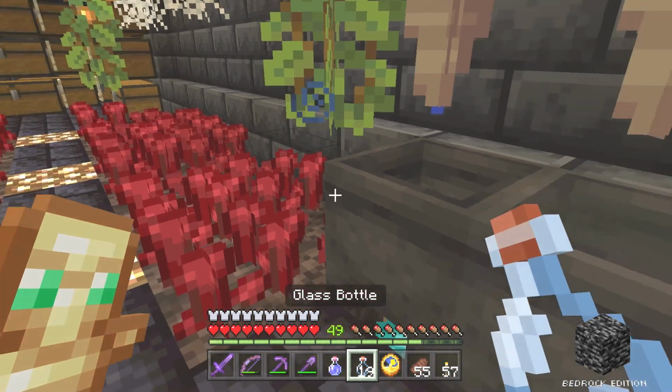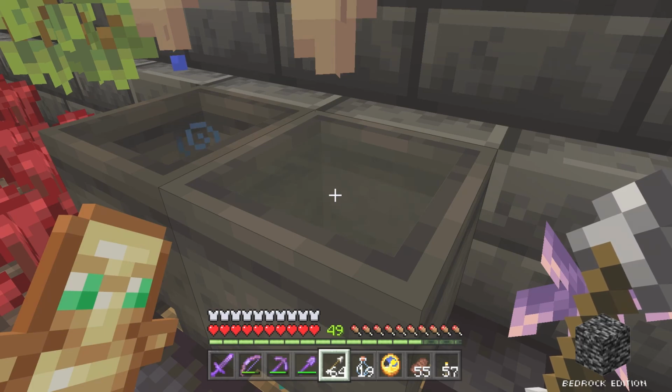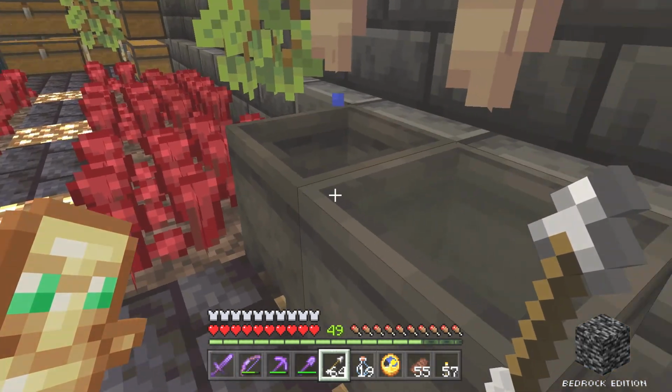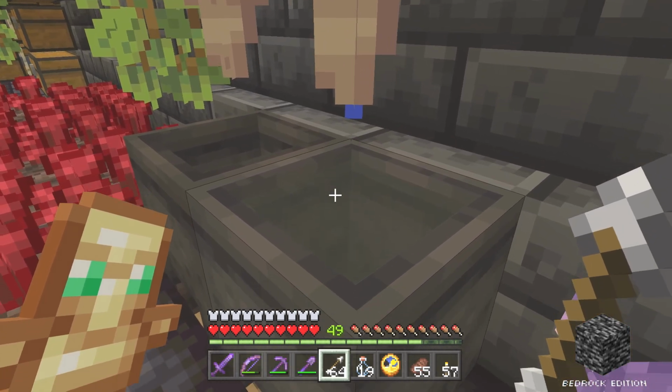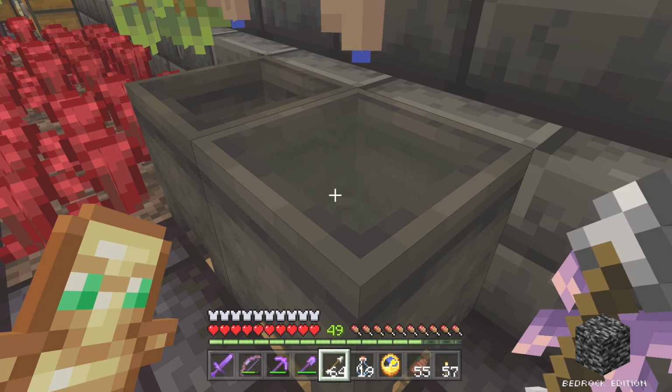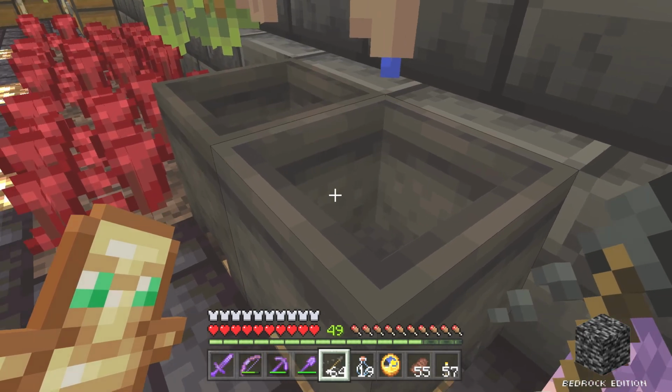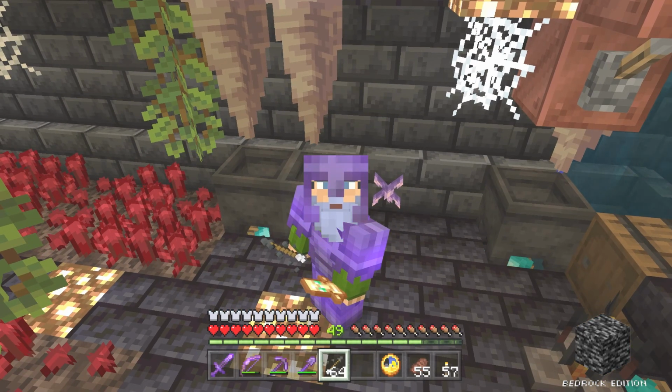Nice. Anyway, the thing I can do with this cauldron full of potions of weakness is I can use arrows on it. And it will convert a stack of arrows into 64 arrows of weakness. That's something you can't do in Java Edition because you can't put potions in a cauldron. The traditional recipe for arrows of weakness would be to take a lingering potion of weakness in a crafting bench and combine it with 8 arrows, and you get 8 tipped arrows of weakness out of it.